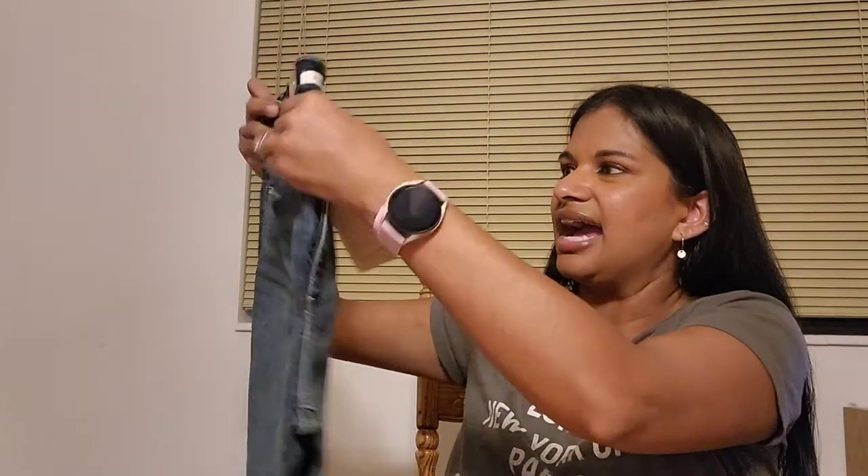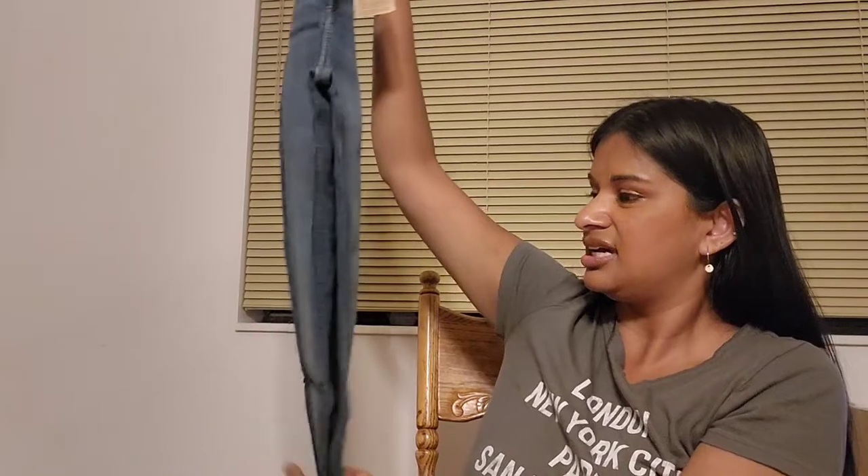Let me know what you guys think about Levi jeans. I know growing up they used to be really prestigious — like a desired jean — but nowadays you can buy them on Amazon, TJ Maxx, Marshalls. I don't know if they've rebranded, but I'm really excited about these. I got the shaping skinny fit — I normally buy straight jeans and haven't bought skinny jeans since college. They also had OG mom jeans but I just wasn't feeling it.